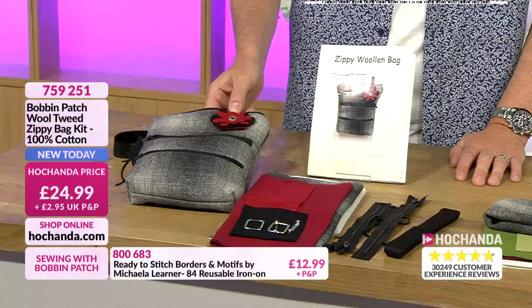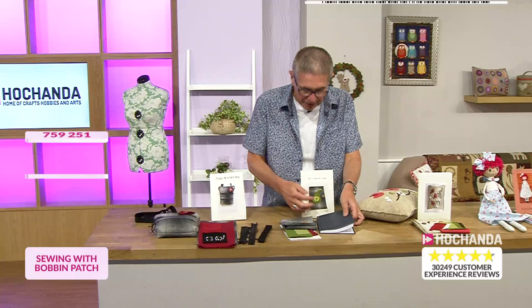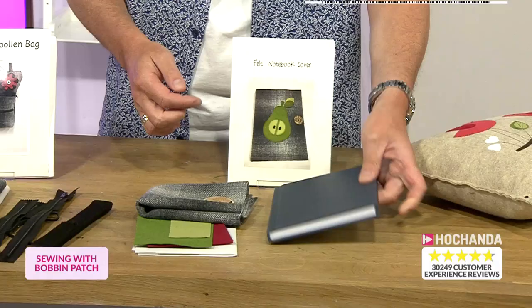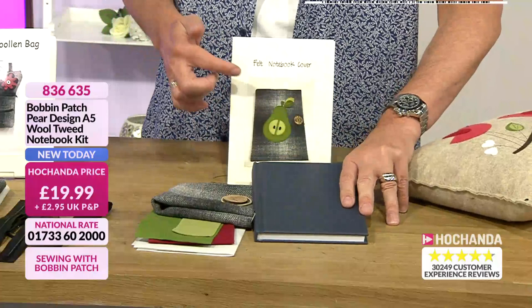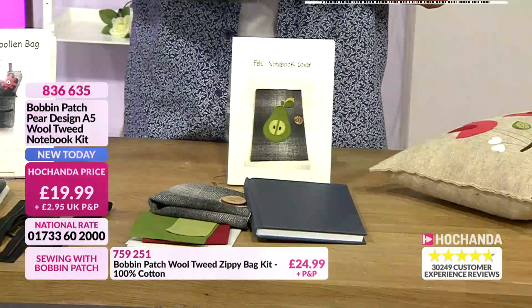Then, of course, we've got the book and its cover. The book project that we were just talking about a few minutes ago. There it is. So that's the A5. You get that, you get the cover, you get the button, and also you get the felt as well, which you can, of course, use to do that fantastic pear design on the front. It does come with the pattern for the pear, but if you don't want to use it, you don't have to. You can leave it plain, or indeed you can also use your dies to cut out the felt as well. It will look lovely plain.